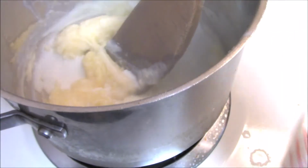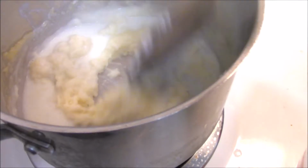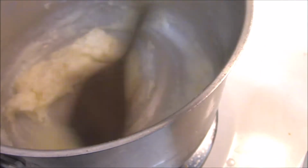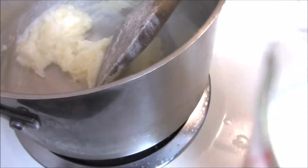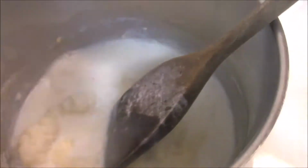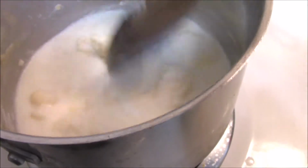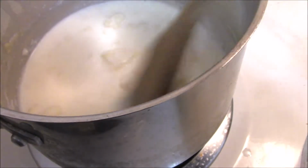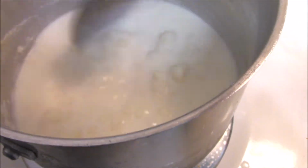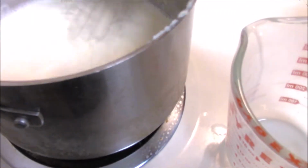Pour a little more milk in, and the same thing, just stir it rapidly. It might not look like it's going to incorporate, but keep at it and keep mixing it, and it will incorporate into a thick paste. If you were to add the milk all at once or cold, the flour roux would not incorporate very well, and you can very easily get lumps in there. So it really is worth it to warm up your milk and to also add it in smaller batches like this. You can also use a whisk if you're worried about lumps, but I find a wooden spoon is really good for getting the bits off the bottom of the pot. But here I am using a whisk like a hypocrite.